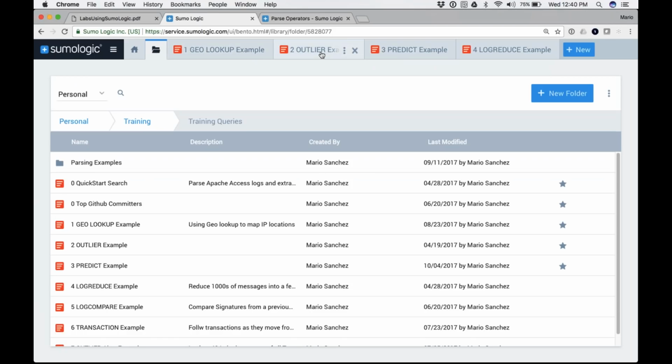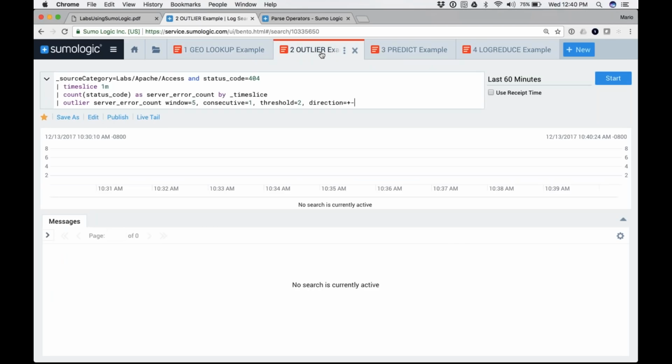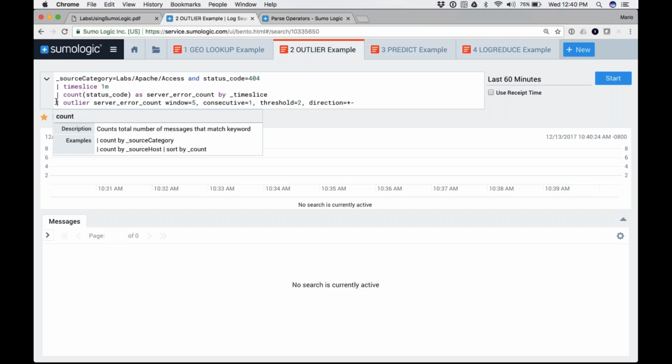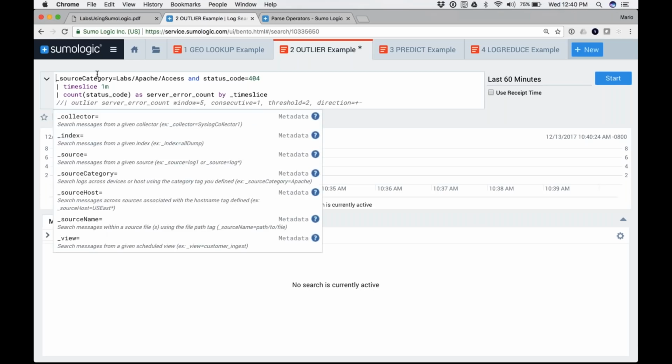Okay, so let's start with the outlier. What outlier allows me to do, actually, let me step you through the process, right? What this query is doing is saying, listen, go find all messages with source category equals labs Apache access, and only find those that have a status code of 404. Pretty straightforward, right? We should all know how to do that now.